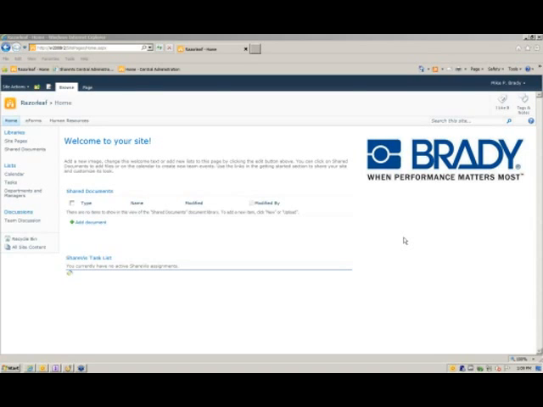When we talk about a workflow, there's really two different kinds of workflows. Winshuttle has the ability to do both document-based workflows and forms-based workflows. A document-based workflow is where you have a file, a Word document, an Excel file, a PDF, whatever, and you've added that file to SharePoint, and you now want to route that document through the company for review and approval. And maybe you want to route it different ways. If this guy approves it, go this direction. If he rejects it, go that direction. Maybe at the end of the process, you want to copy it to another location in SharePoint where people have access to it. You want to do revision control. You want to control security, all of those sorts of things.